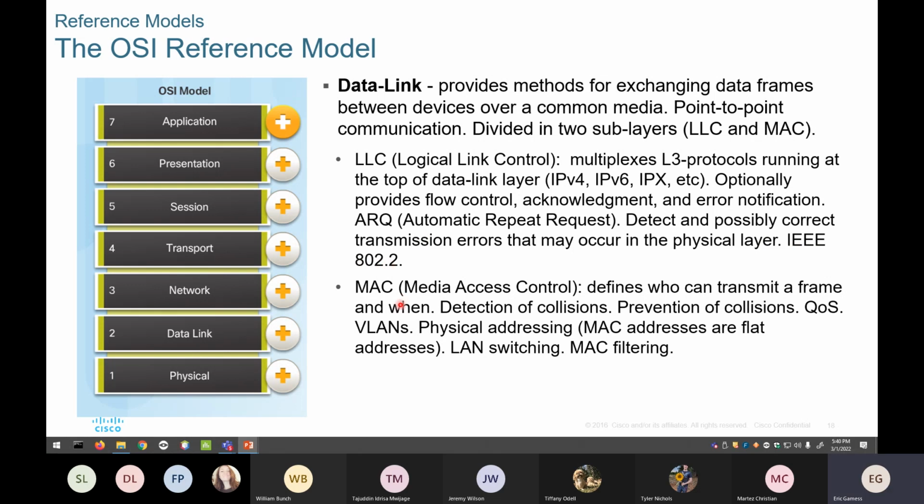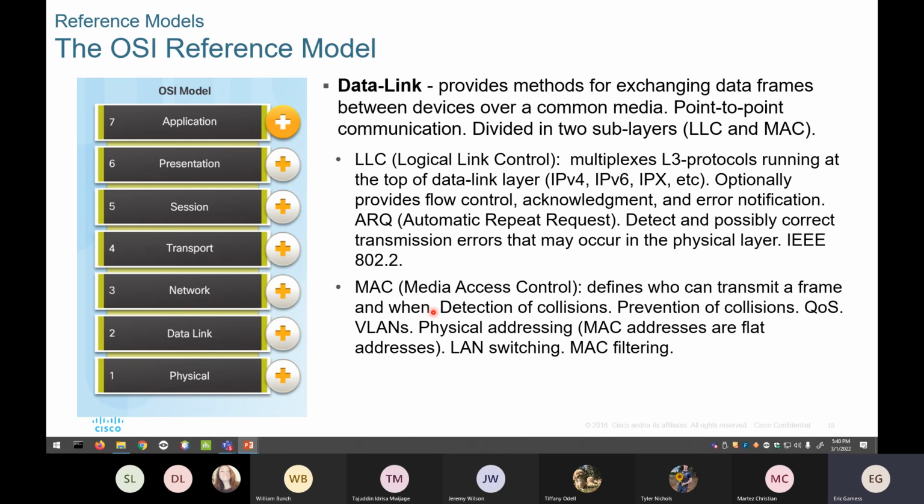Now, the MAC sublayer, which is the lower sublayer here. We have 2 sublayers. The LLC is the upper, and the MAC is the lower. In the MAC sublayer, we define, for example, the method that we will use to access the media. So we have different methods. We have, for example, carrier sense multiple access with collision detection. We have token passing. We have polling. We will see those methods another day.